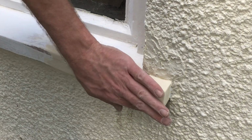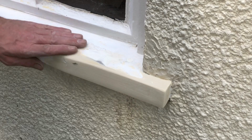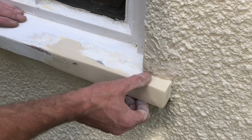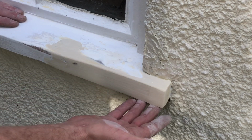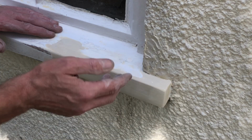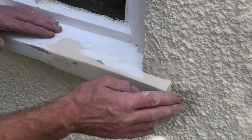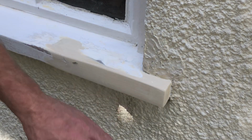What I'm going to do now is just get that a coat of primer, seal it up in case it rains, but I think you'd agree it's better to do that than replace a sill or get a chippy in to replace a window. Obviously go for the sill option first, but there's nothing wrong with that. It'll last absolutely years and years, that will. So let's just get a bit of primer on there to seal that up.